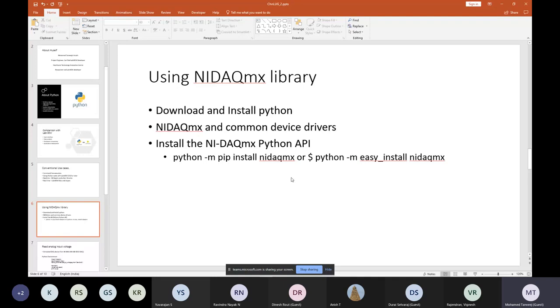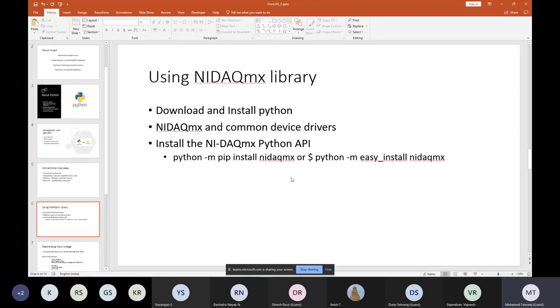Once you're ready with the first two steps, you can proceed with Python. In your Python environment, you can work in a command prompt or Python command argument itself, or in an integrated development environment like Spyder or Jupyter Notebook, whatever it is.